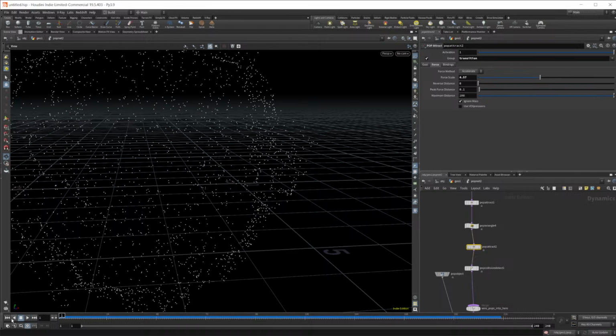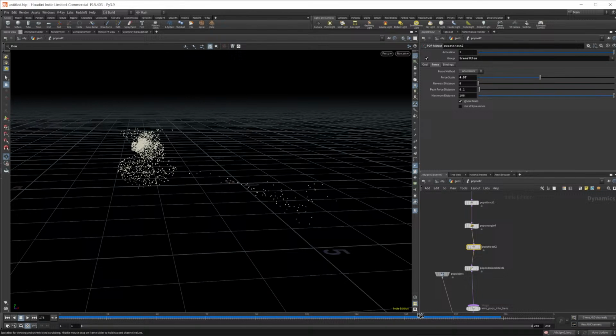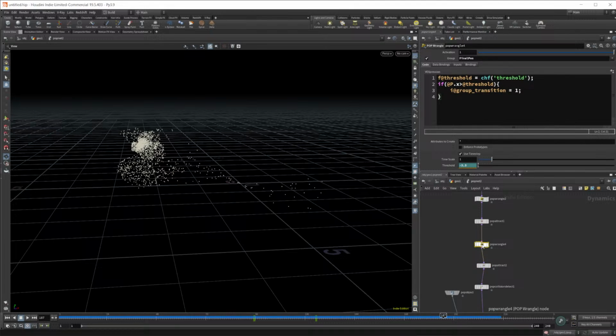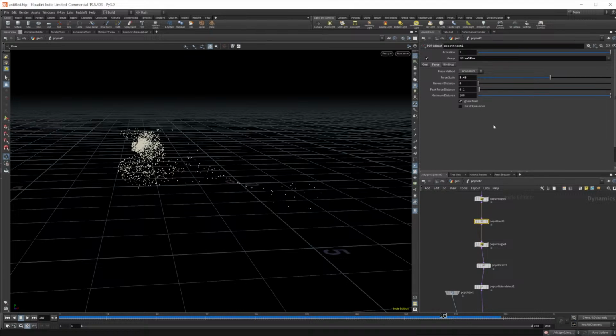So we're getting that mutual attraction here, which we need to get rid of. So we need to take our pop attract, and we only want to affect the ones that are not in that transition group.